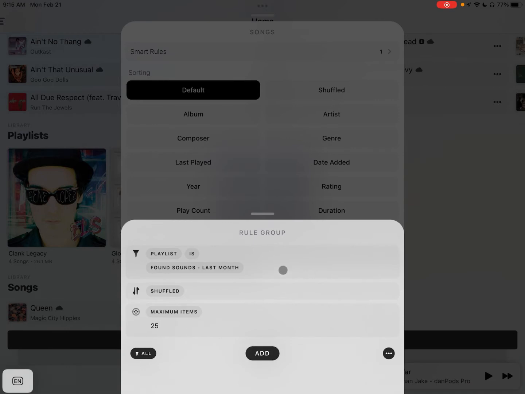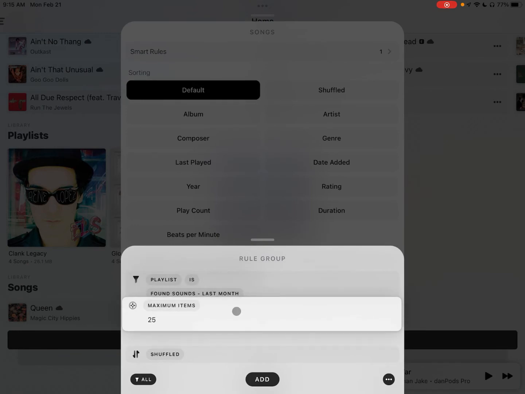So you can see here, this is where the shuffling happening before the limiting would actually be important, because if I didn't do this, on any given day, if the limit was up here, it would take this playlist in the order that it is, and it would limit it to 25 songs, and then it would just shuffle those same 25 songs.